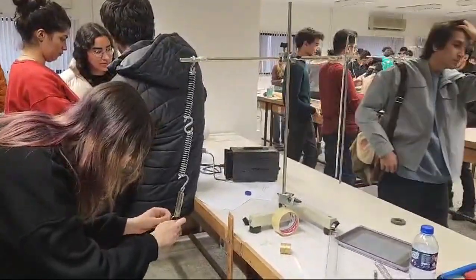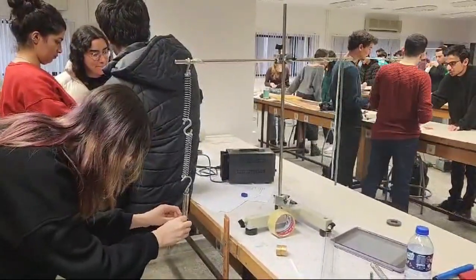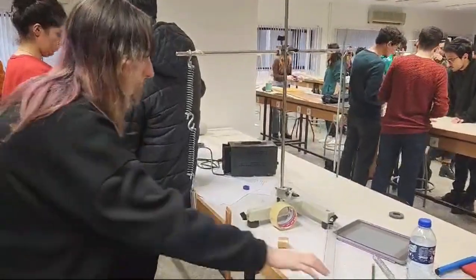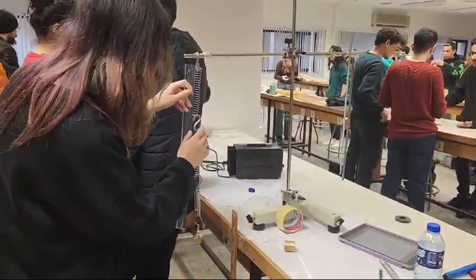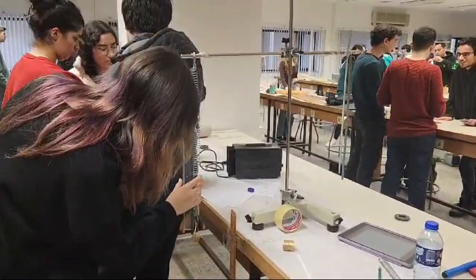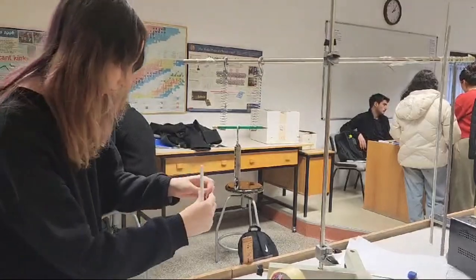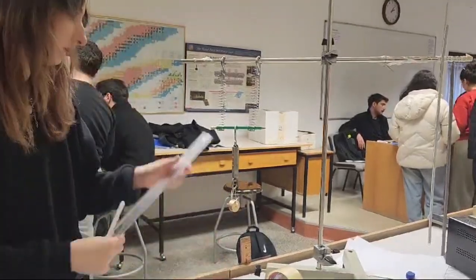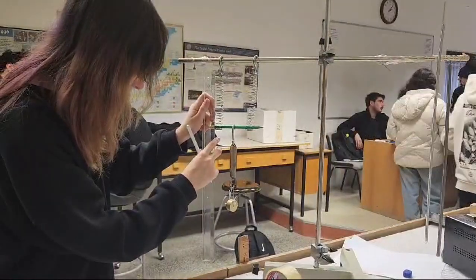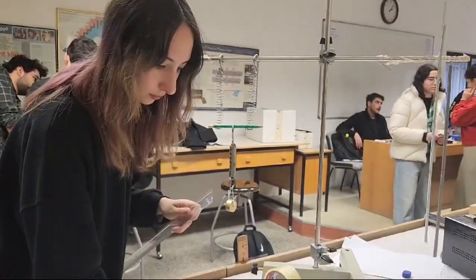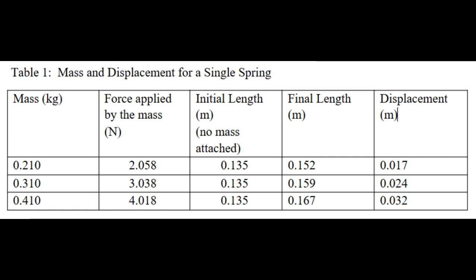Then, I connected the springs end-to-end, forming a series configuration. I measured the initial length for this setup and measured the final length of the springs after the masses were hung. After that, I connected the springs side by side, forming a parallel configuration. I had to use a pencil to hang the mass hanger, and I measured the initial length for this setup too. Then I repeated the same procedures. I have collected these data sets on the screen from the measurements.